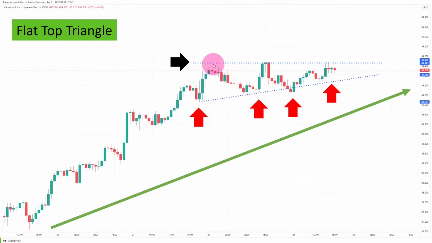Every time we hit the resistance, we're moving lower. And here we hit the resistance and we move lower and so on. But the point is that even though the market moves lower, we are never making lower lows. We are always staying here above this trend line, or at least within the trend line. So even though the market is selling off, each sell-off is less and less strong. So this has components of the breakout buildup.